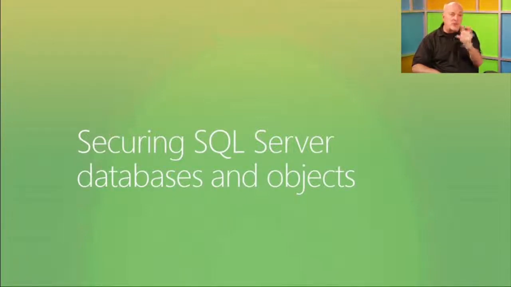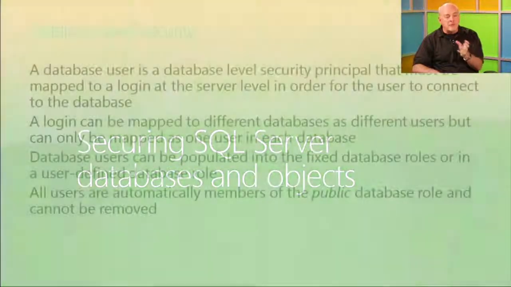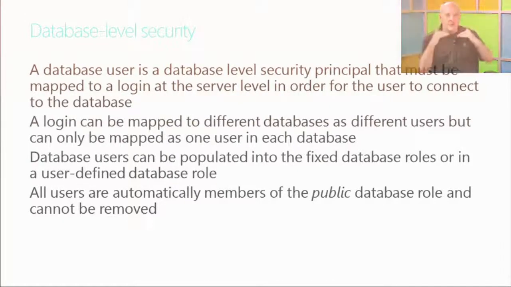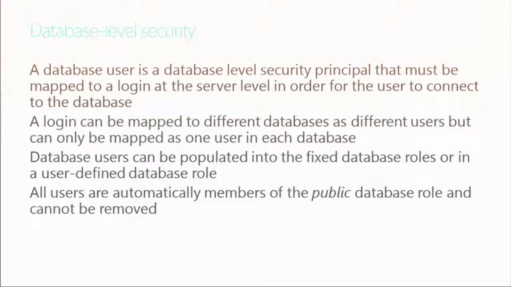And within that, we've talked a little bit about connecting to SQL Server using a login from Windows or SQL, but we also look at securing SQL Server databases and the objects within those databases. And as I've just briefly mentioned, once we get access to Tier 1, which is the SQL Server level, Tier 2 is access to the database level, or whatever principal you want them to be able to access. I can map any of my logins, whether it be a SQL login or a Windows login, to different databases, depending on what they need access to. Once I give them access to the database, I can define which roles, whether they be user-defined or fixed database roles, I want them to be able to apply to.